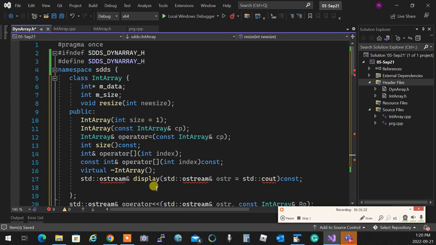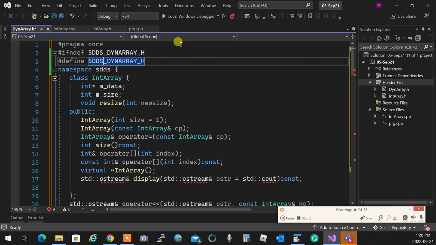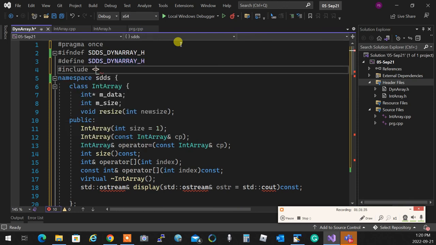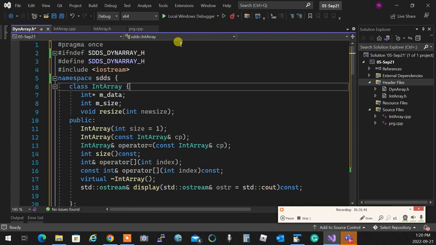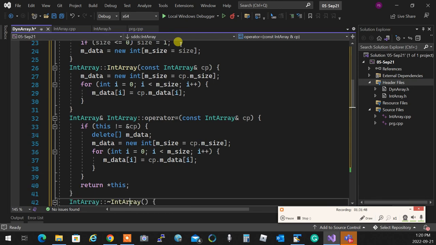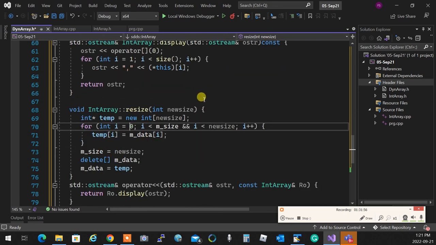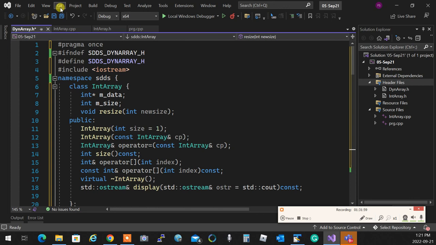Now I have to start converting this to a template. Now, how a class template works. So let's over here add our dynamic thingy. So I'm gonna say include dynamicArray.h. We are adding that one over here to use. If you want to instantiate that dynamic array, what do you need to do? And by the way, I have to do something else over here. This is supposed to be dynamic array, right? So I'm gonna come over here. You do like this, Control H, and I'm gonna say change all int array in the current document to dynamic array. Whoosh, it's changed, okay?